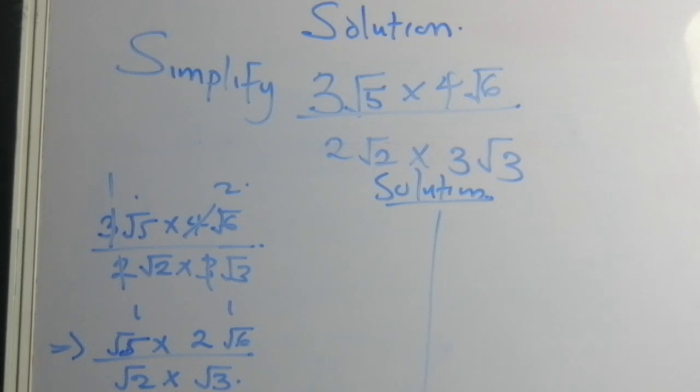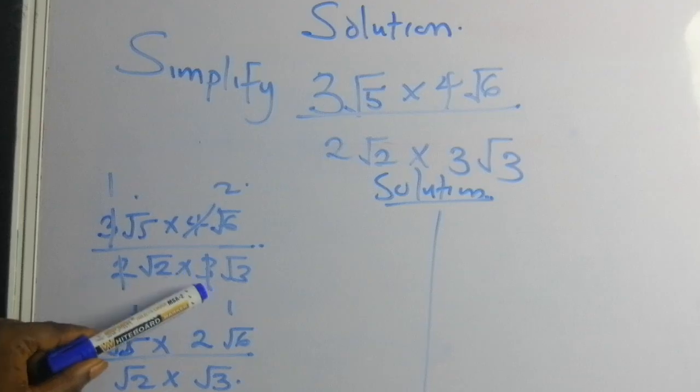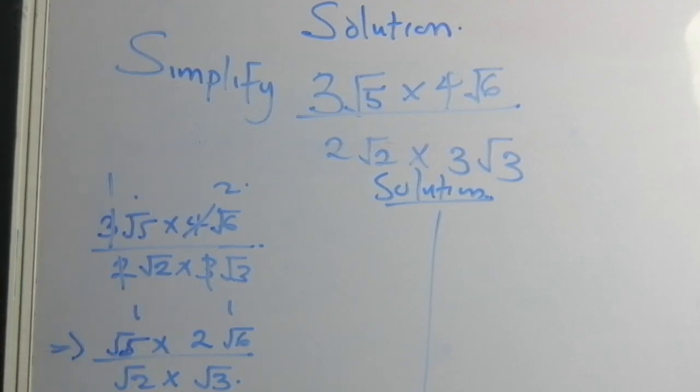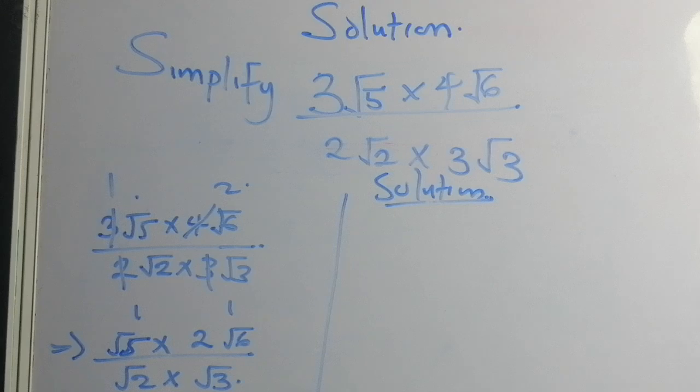So what did I do here? 3 can go here, I cancel it out. 2 can go in 4, then you have your 2 remaining. And don't forget the condition under multiplication. I told you, multiply outside with outside, and you multiply inside with inside, under SURD form. What is outside here? 2. 1 is outside here, but we don't usually write it because 1 times anything is that thing.